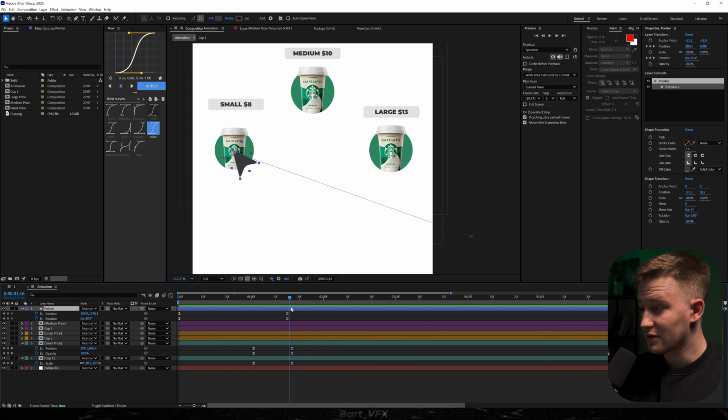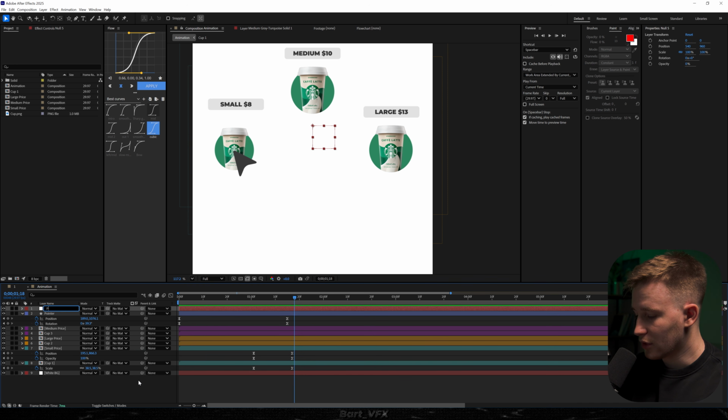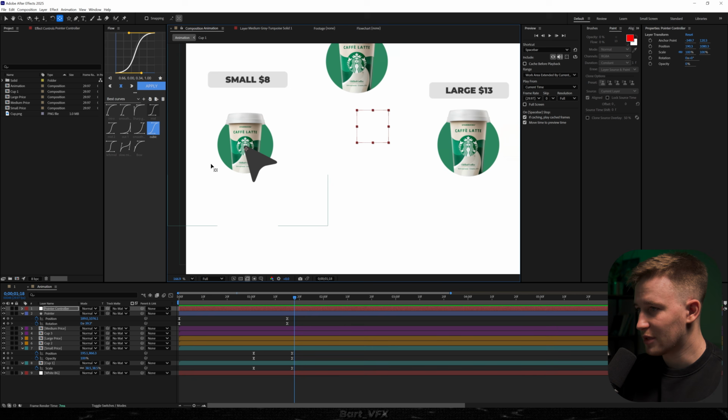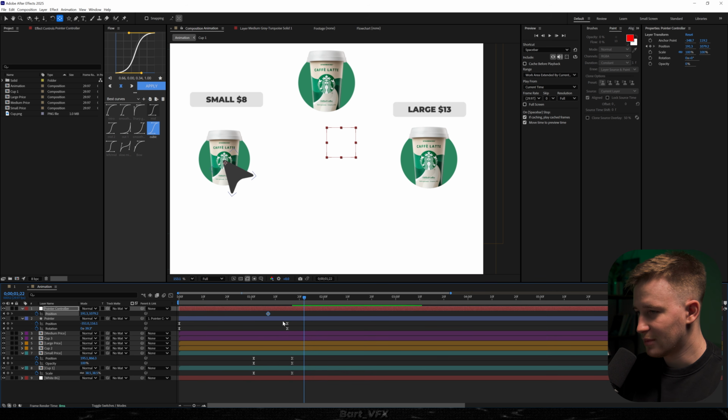So what I'm going to do instead is make sure that the time indicator is behind these keyframes over here. I'm going to right click, go to New, Null Object, and rename it to pointer controller. Before you parent anything, make sure to grab that tool and have the anchor point on top of our pointer. Once you've done that, you can parent the pointer to the pointer controller with the pick whip, and I'm gonna create a keyframe for position and have it right before the movement ends. Also, we can create a keyframe for rotation.